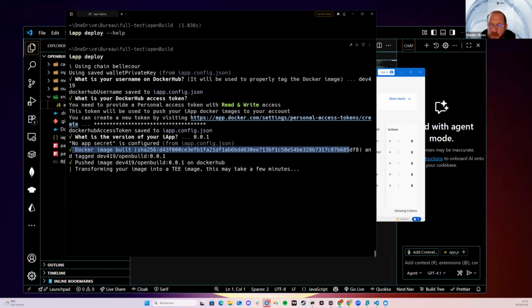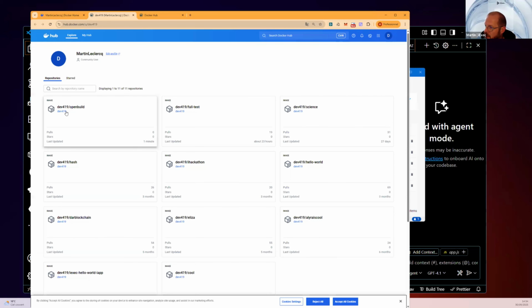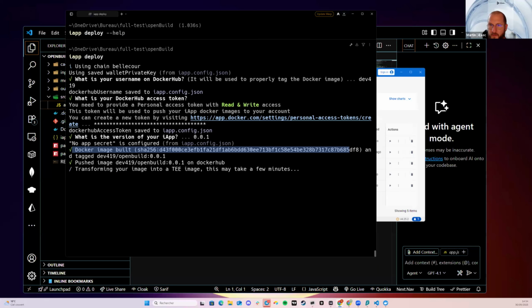And as you can see here, right now, you can see the OpenBuild image on my Docker Hub account. It usually takes 2 minutes, and the application will be deployed and ready to use in the confidential computing space.